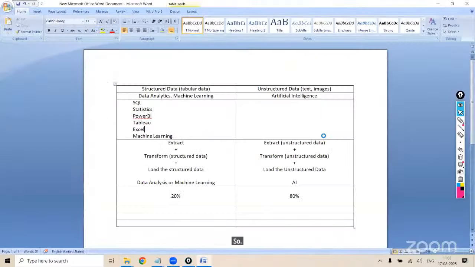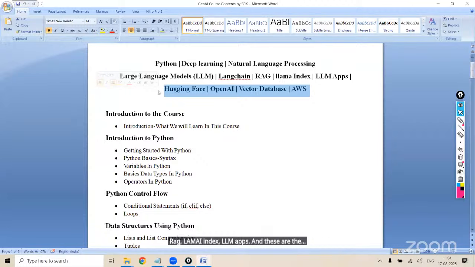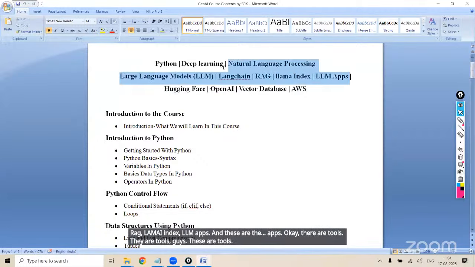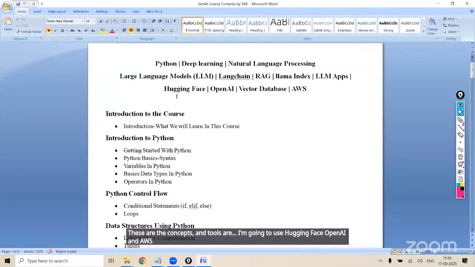In this I'm going to work on Python, deep learning, NLP, large language models, LangChain, RAG, LlamaIndex, and LLM apps. These are the concepts, and the tools I'm going to use are Hugging Face, OpenAI, and AWS for deployment.